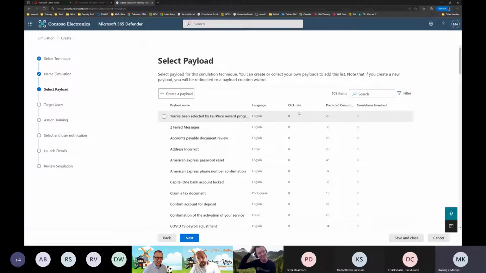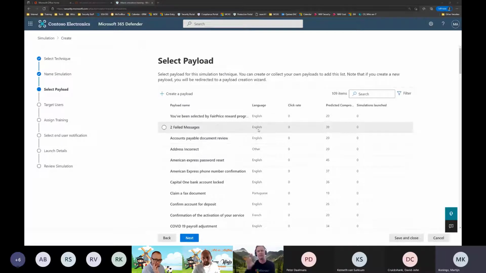Now the naming convention will help you to keep track of it and to be able to manage it in a coordinated way, so you can plan your campaigns, for example, or what you mentioned there. Yeah. And once you select the payload here, you can see, for example, the name of the payload, the language of the payload. I have scrolled through it. There are a few Dutch ones built in, so you don't need to recreate a Dutch one if you want to target just Dutch users.